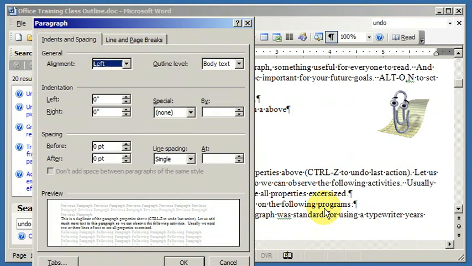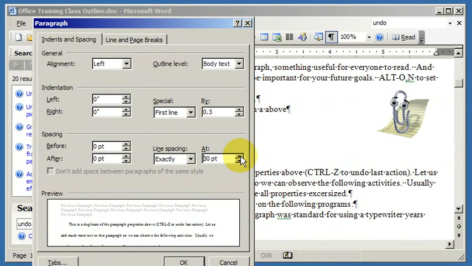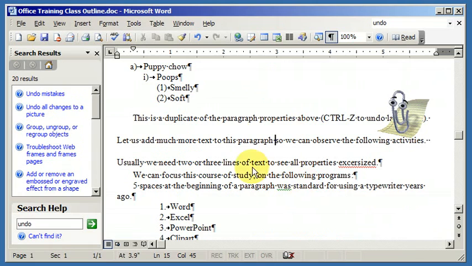So, Alt P, let's say this special paragraph we're going to do first line indenting 0.3, and we're going to make the line spacing quite large. Okay, so in this case I'm going to say exactly, and I'm just going to make this like 30 points.